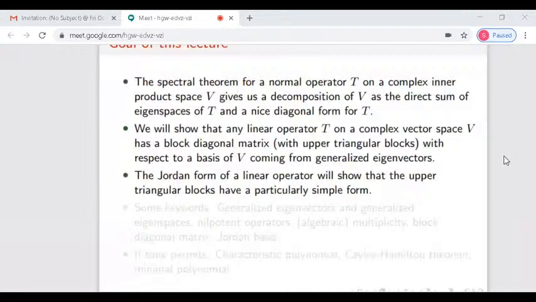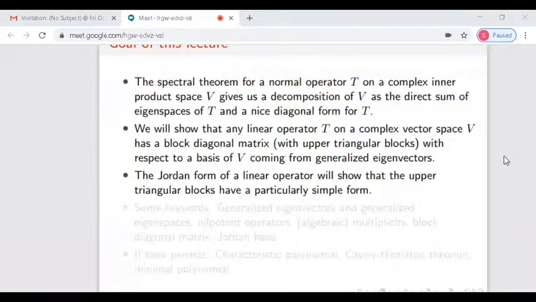So that was just to summarize what we will be covering today. If you're looking for some keywords and definitions that we will be looking at, here are a few. You have already seen what generalized eigenvectors and generalized eigenspaces are yesterday. I will just go over these definitions quickly again. We'll look at nilpotent operators. We'll define what algebraic multiplicity means. As I mentioned just now, we'll define what a block diagonal matrix is and what a Jordan basis is. So this is the main goal of this lecture.